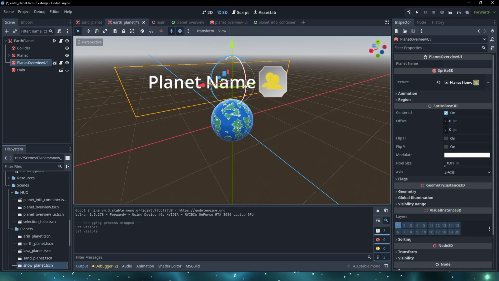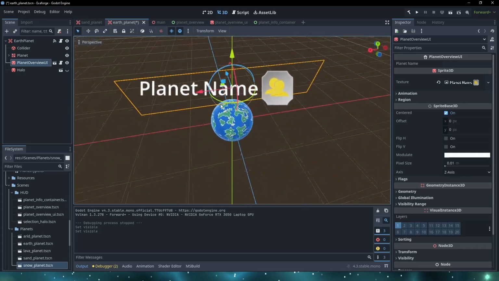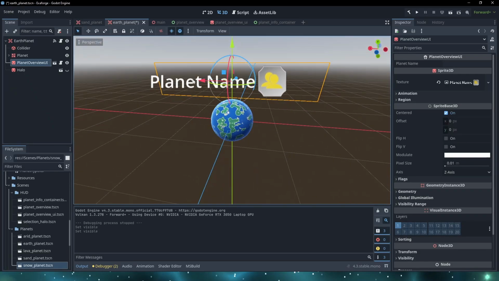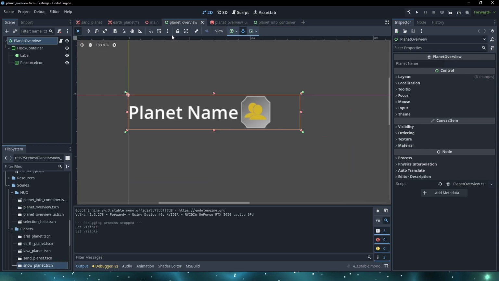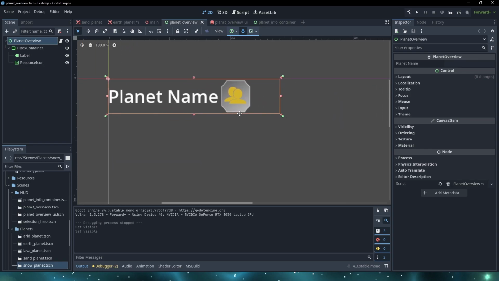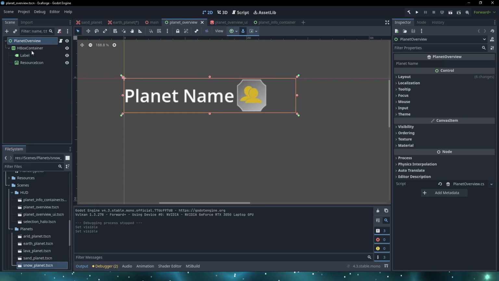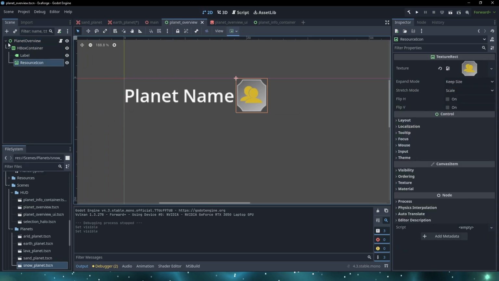But yeah, so getting the HUD to show up like this was not very hard, but it wasn't clearly described anywhere. So if you're curious how to do that, it's really not super hard. The first step is, oh, that's the wrong scene. Here we go. Set up your UI like this. I have something very simple set up, just an HBox container with the label and then the icon.